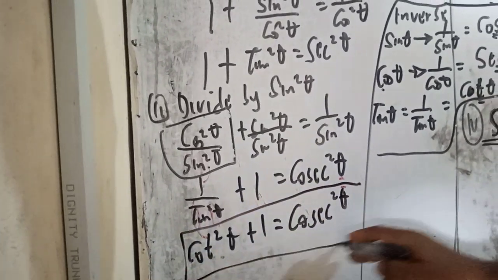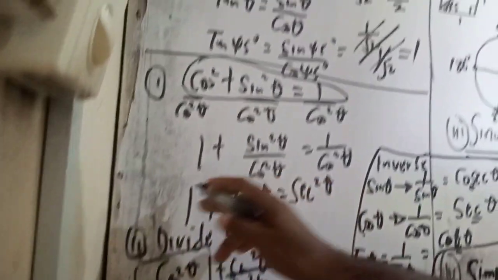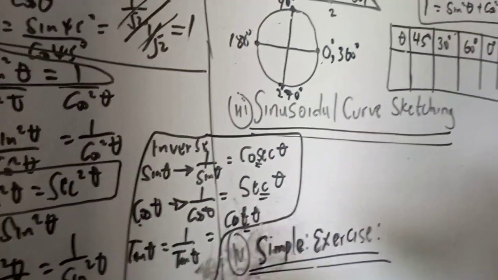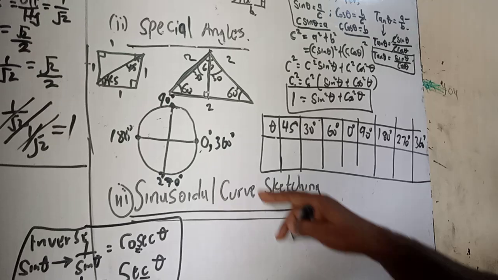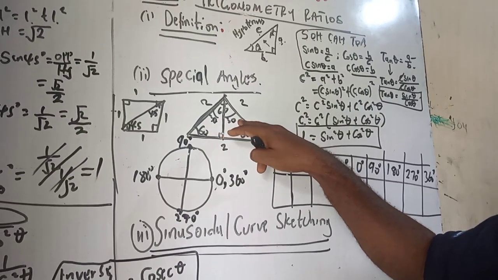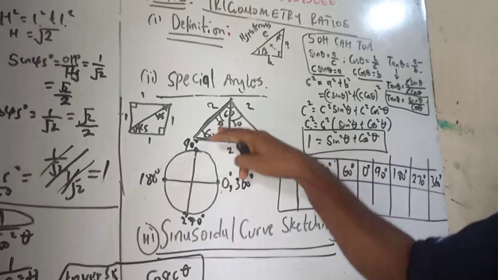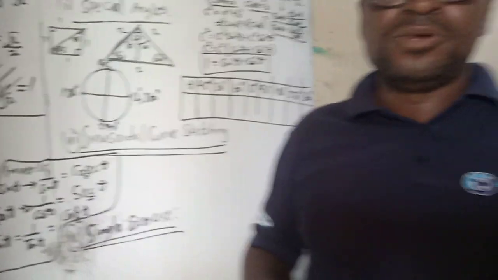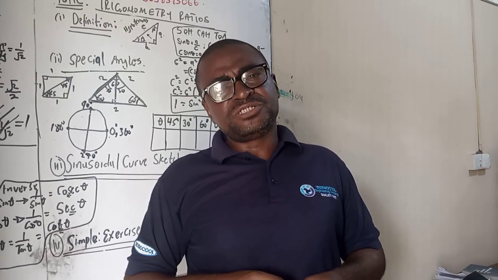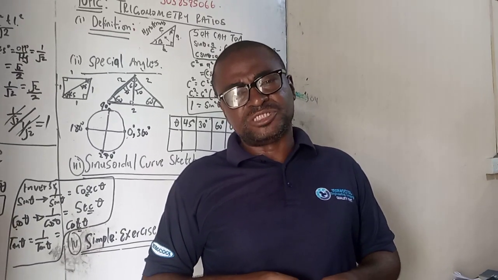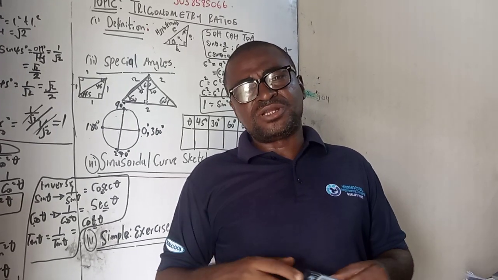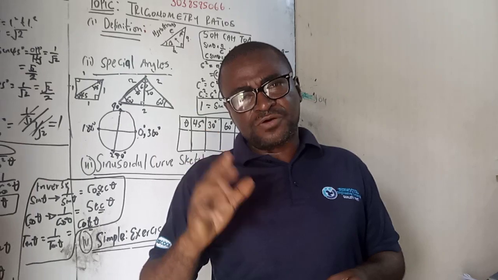So these are trigonometry ratios that you need to take note of. All these trigonometry ratios, you take note of them. Now, for the trigonometry ratio of angles 30 and 60 degrees, I'm going to demonstrate that in my next video. The next video will be on trigonometry ratio for the special angles 30 and 60. Then I will also do the other special angle there.